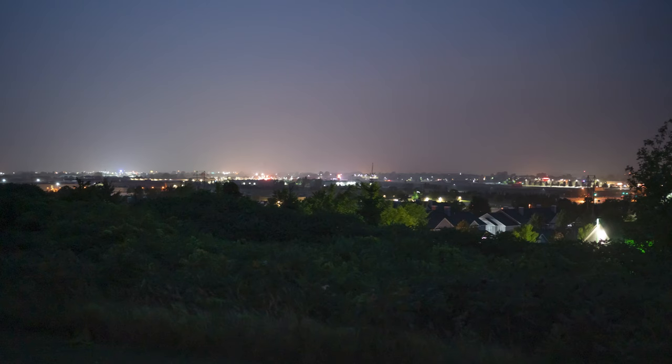So I get that all set up, run back to the car, or really walk back to the car, grab the Nikon Z6, and I thought, this is gonna be great. I'm gonna get some of the lightning photos across the city. So I figured I'd have plenty of time to do that. So I grab the camera, put it on its tripod, get to the top of the hill, put it in manual settings, snap two photos, which I'll show right here.